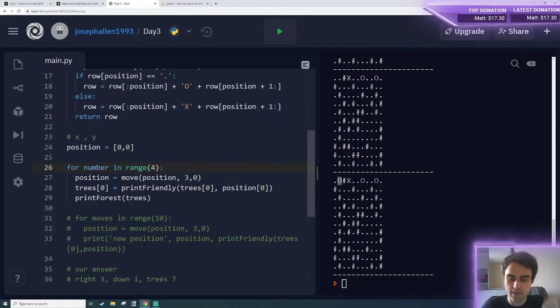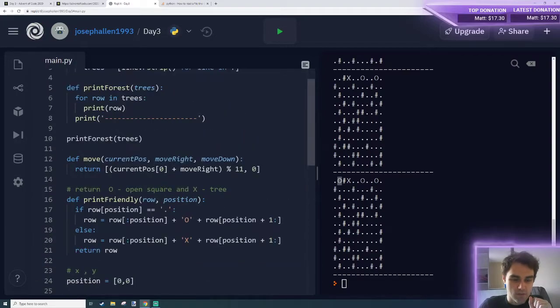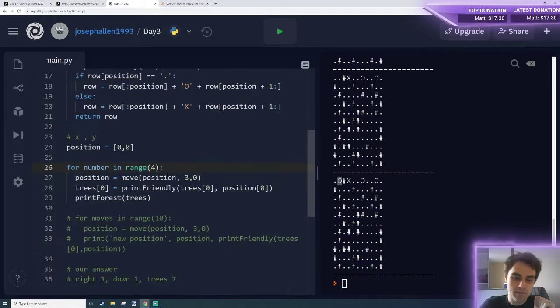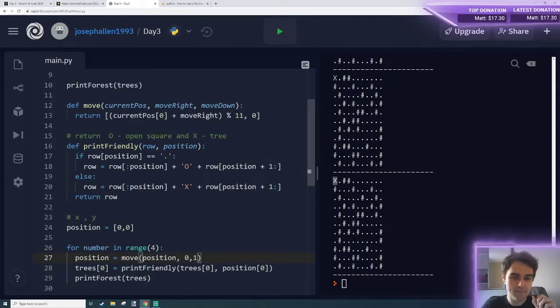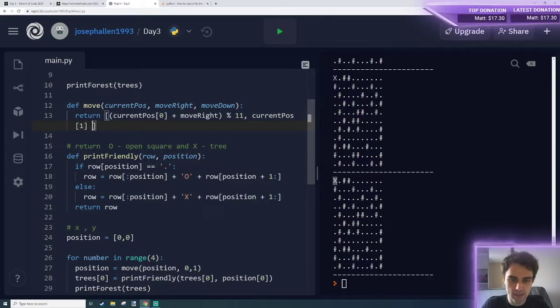So now we're getting somewhere, but now we need to deal with moving down. So instead of worrying about, I'm going to use another pretend example that I'm only moving right 0 and I'm moving 1 down, and then we can deal with that without worrying about right. So you can see we stay in the same position. That's because we've not dealt with that case yet. So that's going to add to move right, and move down is going to become current position 1, that's our y coordinate, plus move down.